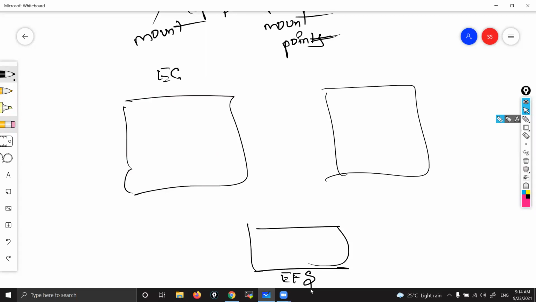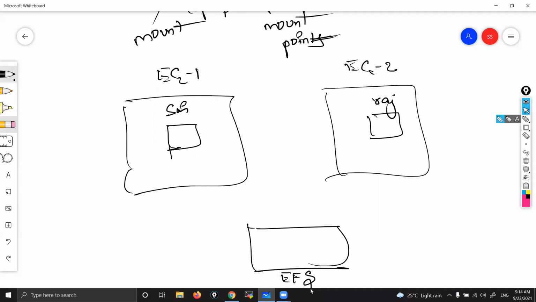Now you can see this is EC2.1, this is EC2.2. These are Linux instances. This is EFS. Now what do we actually do? First you need to create a mount point in the instance. You can give whatever name you want. I'll give my name, Sai. I'll give my friend's name, Raj. Whatever name, you create one directory with mkdir and the directory name. This is the mount point.